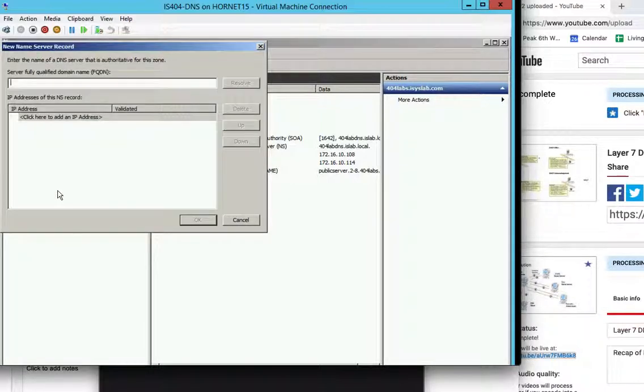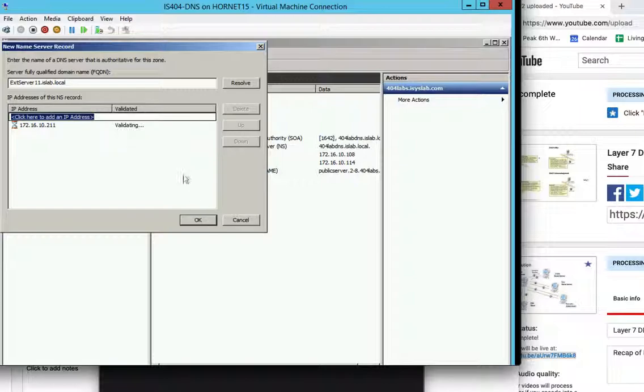I'm going to click add one more time and create another name server. This one is going to be ext server 11 in his case, .isislab.local, and we click resolve, and this is a known name already, and so it actually pulled up this information for us so we don't have to type it in.